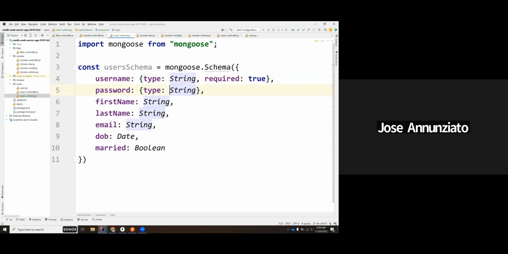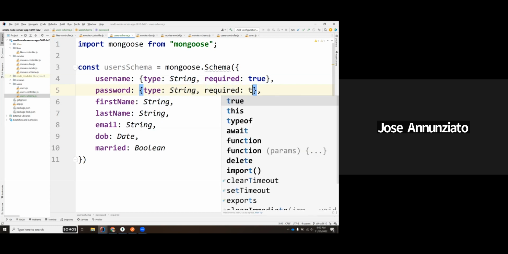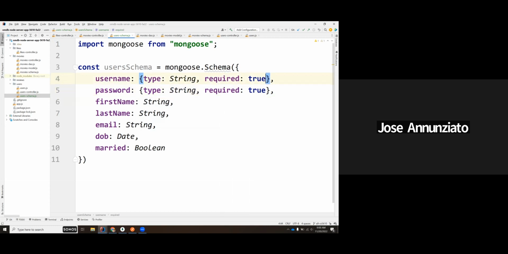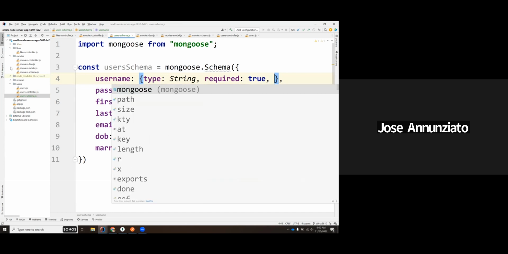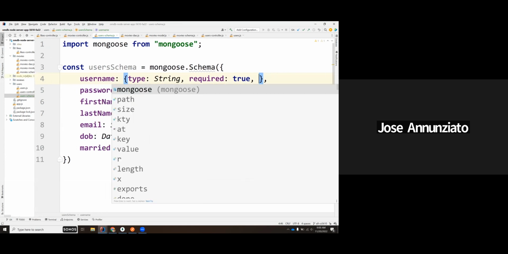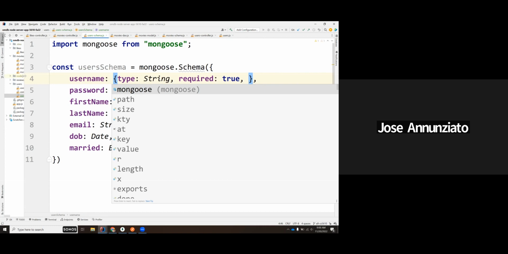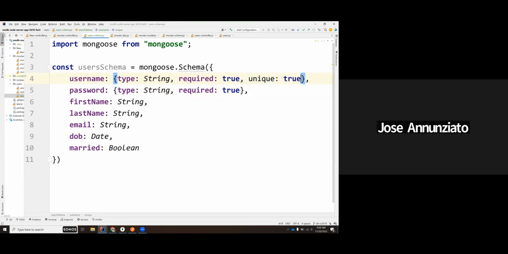So if I register with my application, I need to provide a username and password. But in addition, I might say that the username, because I'm using it to uniquely identify the user, is unique, but the password doesn't need to be unique. Okay, and I might do the same thing with other one of these fields.